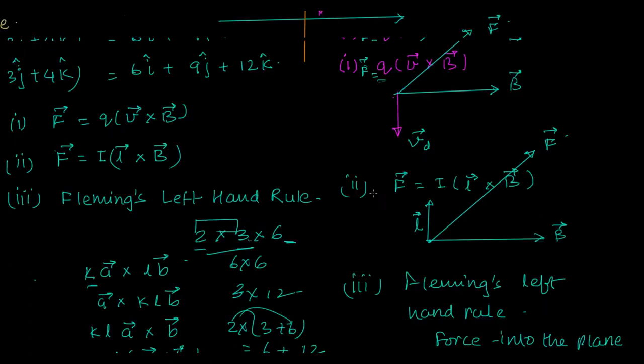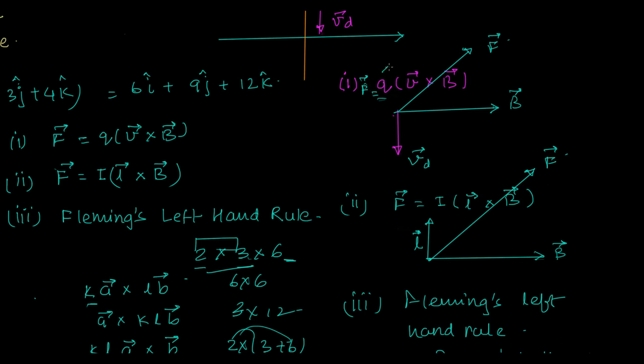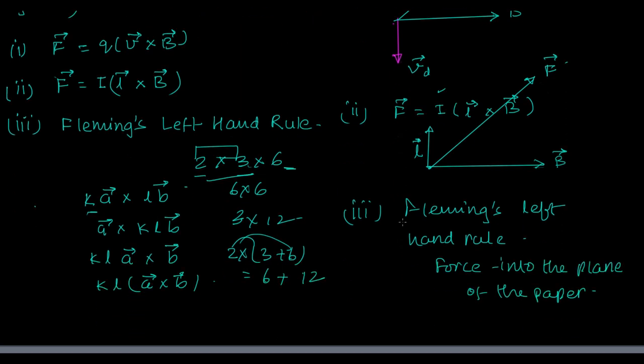Here we are dealing with the microscopic properties of charge and the drift velocity, things which you will not be able to even see. So we had to convert it in terms of the macroscopic properties of I and length. And this is the Fleming's left hand rule. This only helps you in finding out the direction when they are perpendicular. We'll go into what you should be doing when it's not perpendicular. Right? Fine?